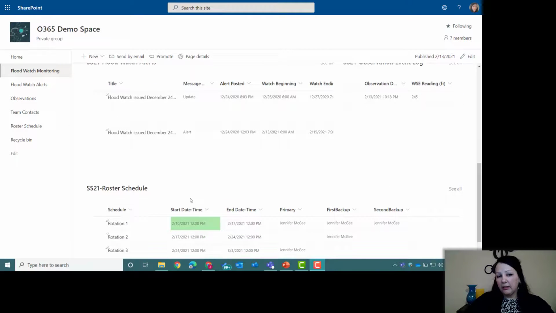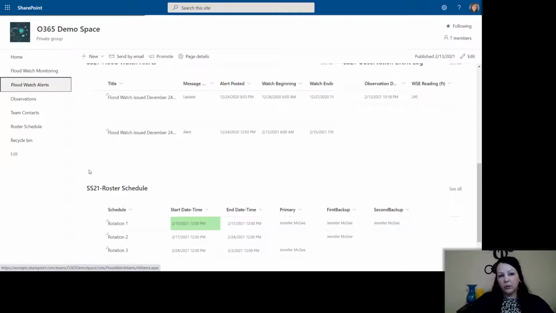And so we can at a glance see if we're getting better or if we're getting worse through a watch cycle. And then the bottom here shows the roster schedule, again just showing the next couple of weeks. Our handoff is every Wednesday at noon, so the project manager can come in and see who's on call currently this week, and then who is up for next week and the following week after. And if there's any holes, like there is currently in this one, they can work on actually getting those positions filled to make sure we have full coverage on the project every single week.